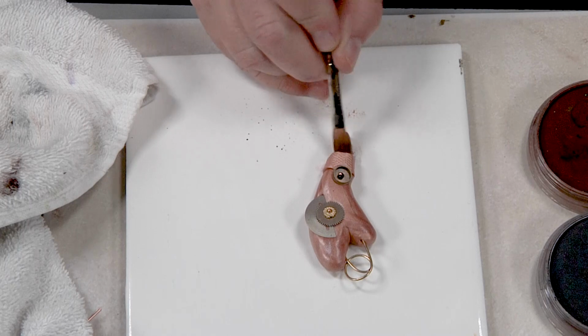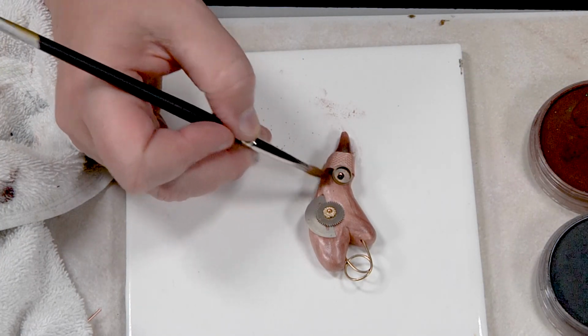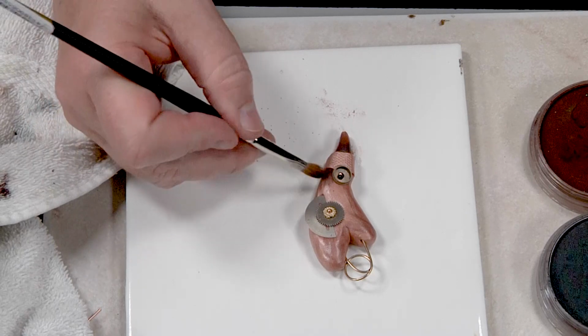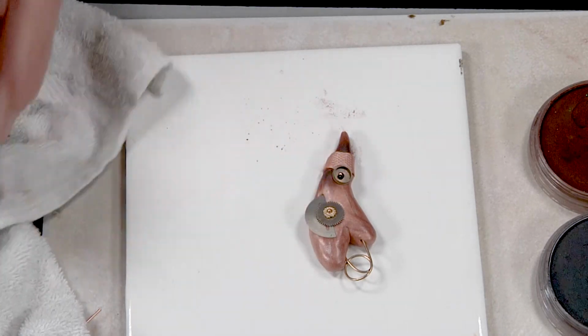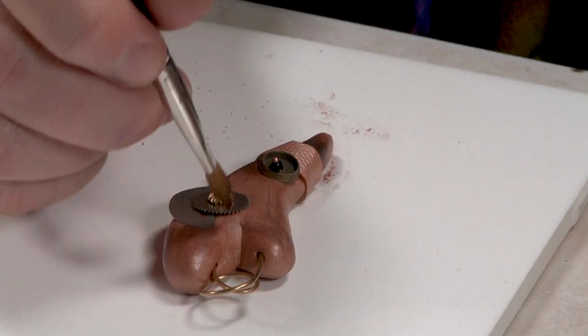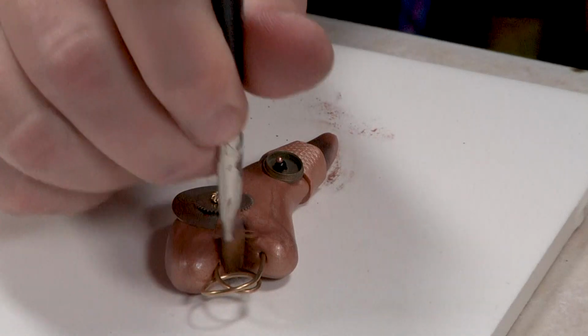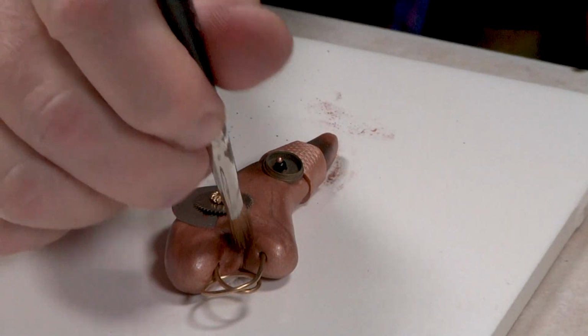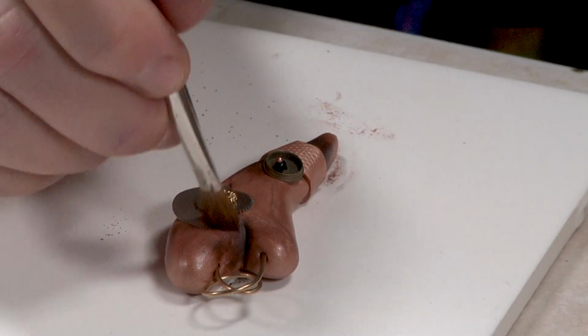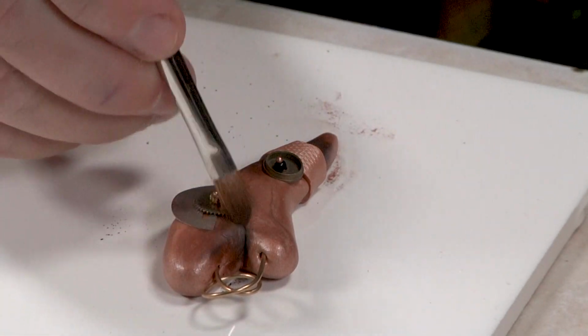They are just the best because they're so creamy and they go on so nicely, and you can blend color after color on top of each other and get just the most delightful look. But it is a thick pastel, so you want to make sure you've cleaned your brush in between using it so you don't get too much on there, because it will go a little crazy. If you get too much, tape is your friend. Just a little bit of clear tape will take care of that right away.